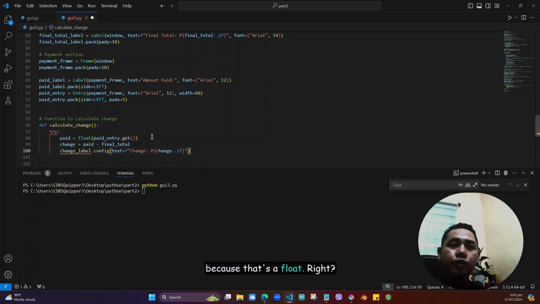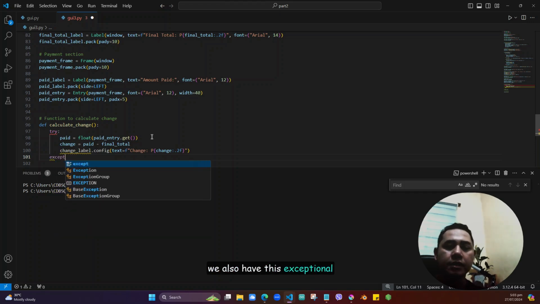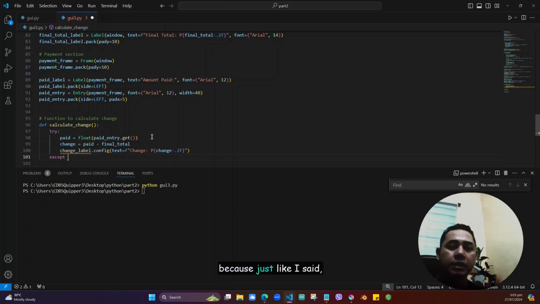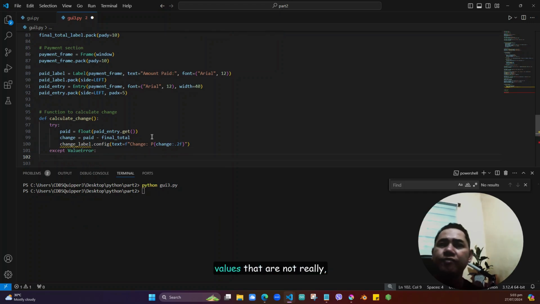Okay, because that's a float. All right, and then if we have a try, we also have this except, because just like I said, if there are input values that we cannot consider correct for that specific text box, let's say it's a float but the value is a string, that's invalid.